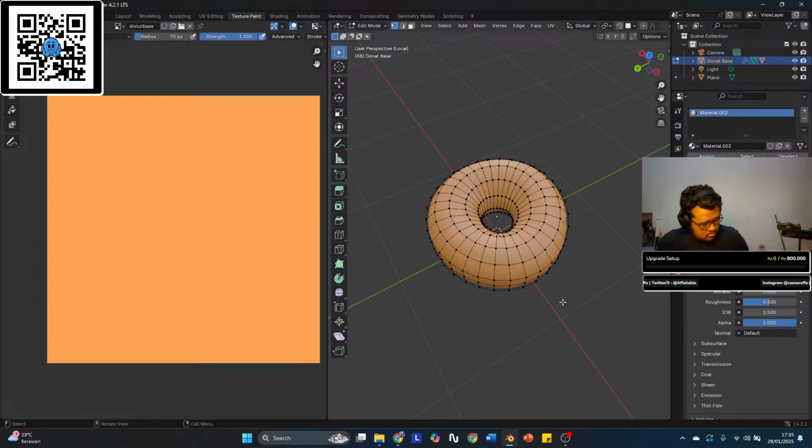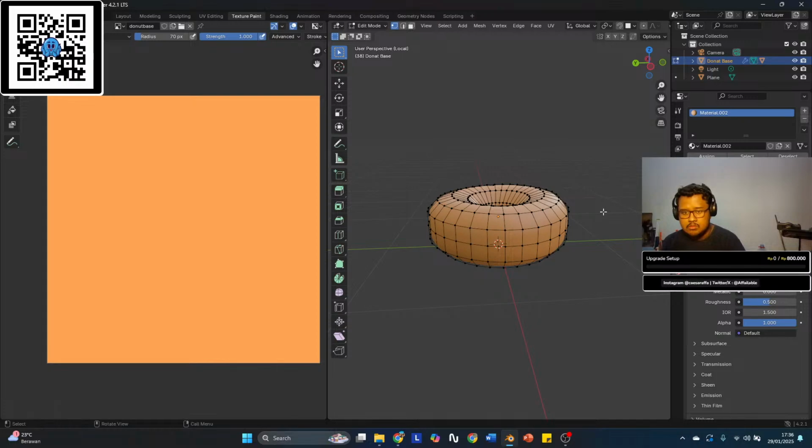So the reason this works for us is because the cuts are actually already in place for default objects. So this torus is already perfectly UV unwrapped, so we don't have to do anything. I did want to mention it though, because it's important to understand UV unwrapping. Anyways, so we could actually paint directly on here, as I mentioned.